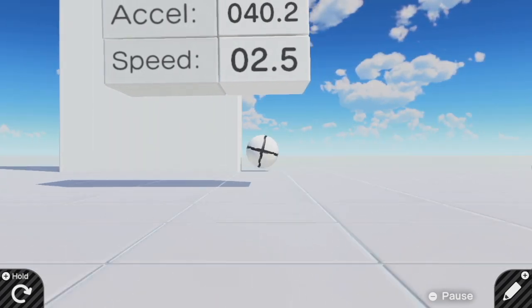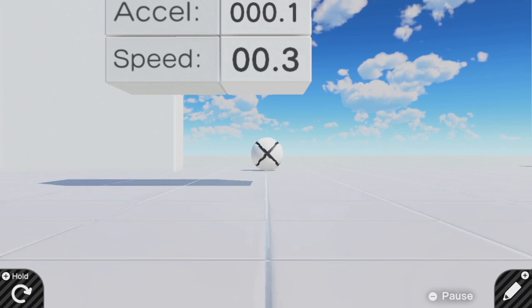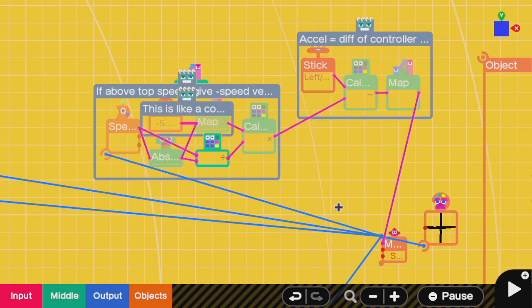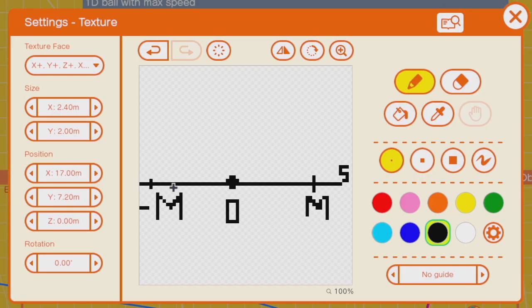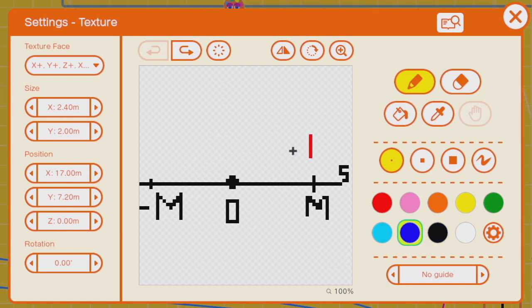In general, this can be pretty good if you want more of a space-like feeling to it, but this will be substantially more complicated to program. So here, I'll walk you through it. Here's the general idea. Here's a little number line for the speed. The speed can go between the negative max speed and the positive max speed. Whenever our speed is anywhere in this good range, we don't want to do anything to it. But whenever our speed is currently at the maximum, we need to send a speed into our acceleration that resists, that brings us back to zero.